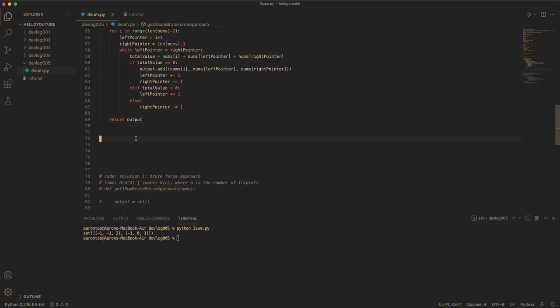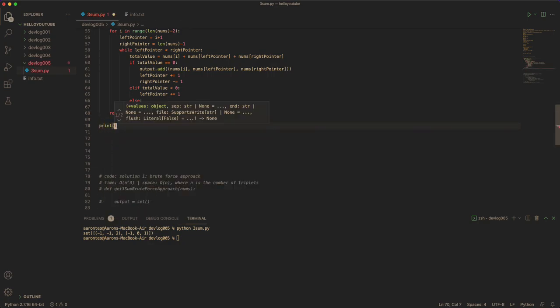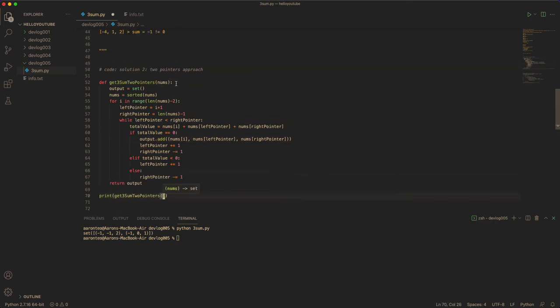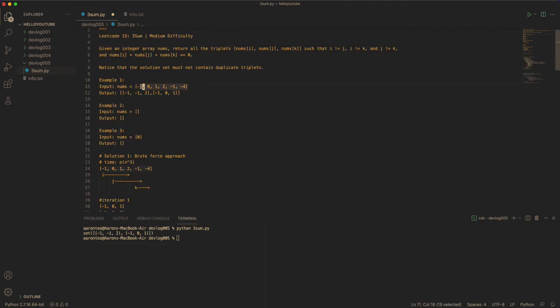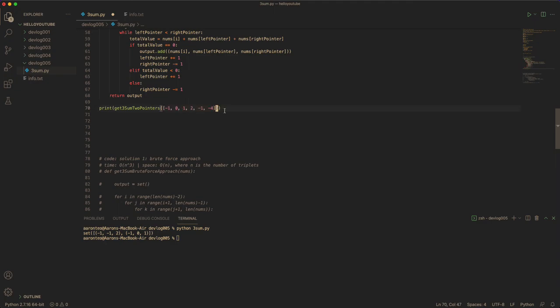Okay, so now what you have here is the whole solution. Get three sum, giving it the same value of nums over here, and you're trying to print it. So you can see that they return the same thing.